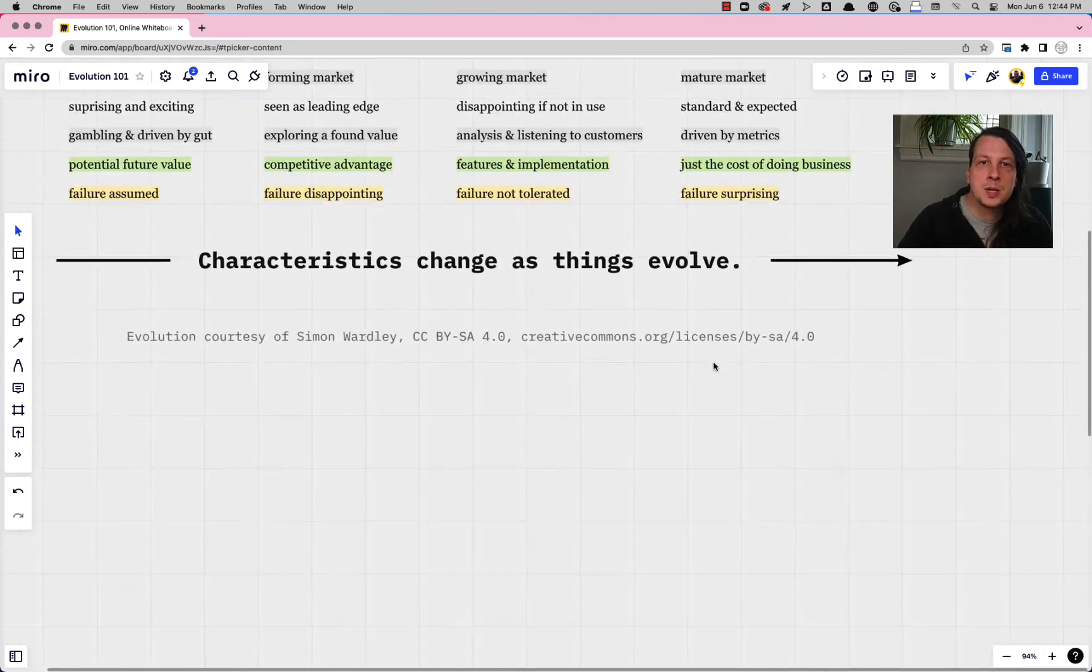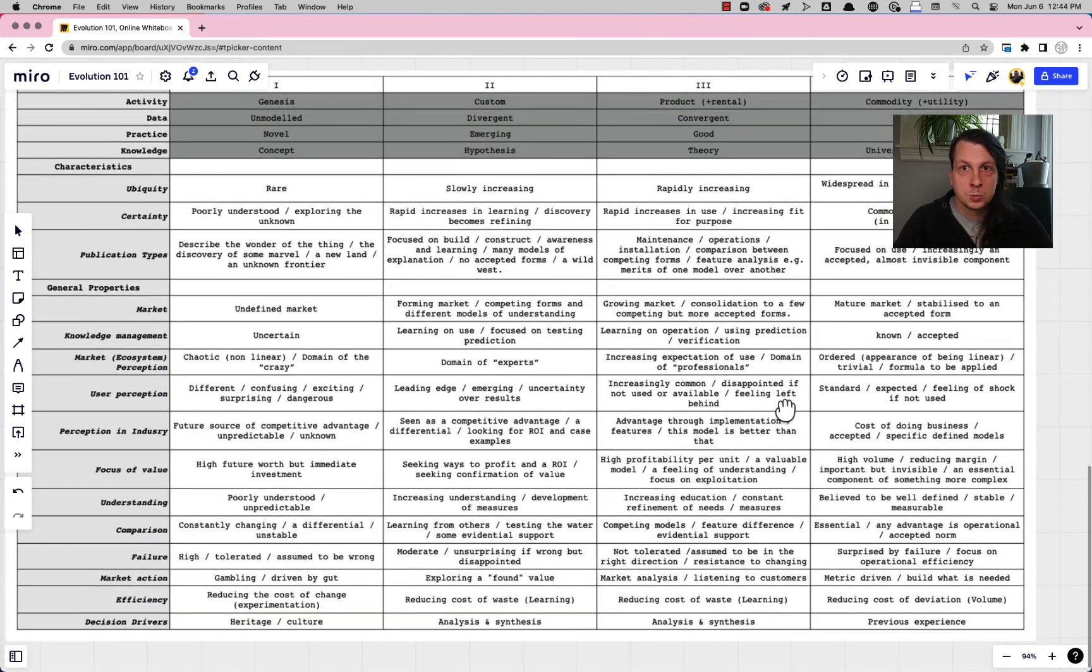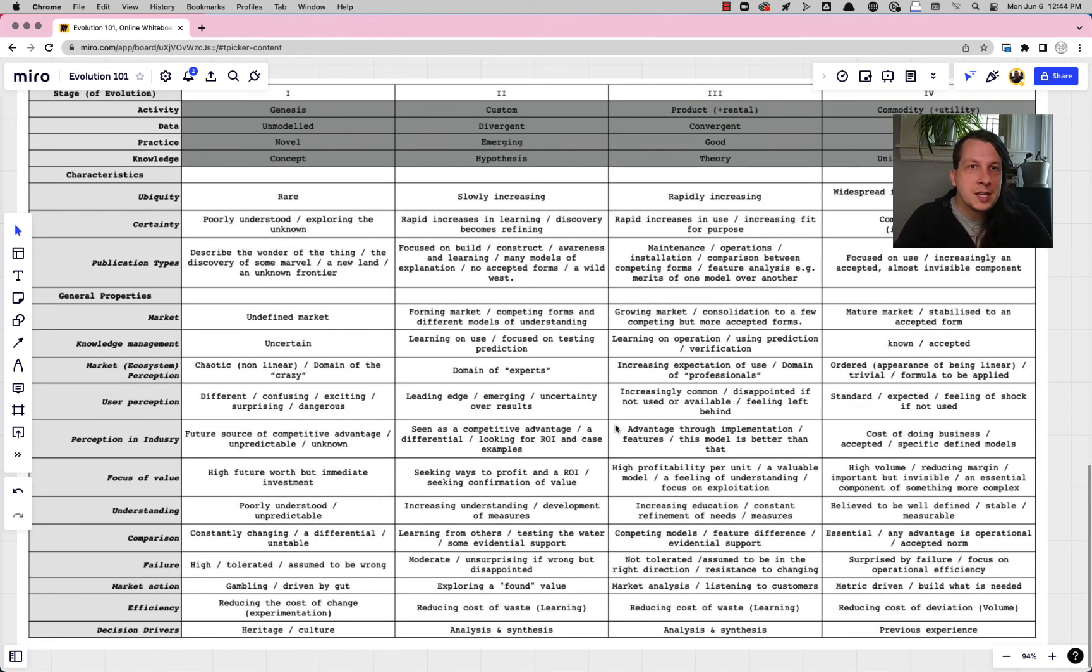Because the thing is the stage of evolution implies all of them. And Simon Wardley has this much bigger cheat sheet in his book which again you can go read the book at learnwardlymapping.com slash book. And the thing is each stage implicates all of the characteristics and qualities corresponding to that stage. And you can see there are a lot of them to work with.